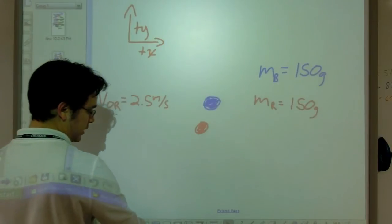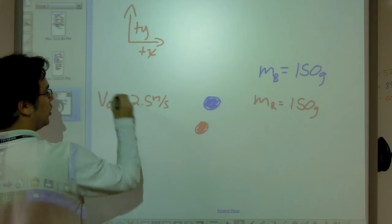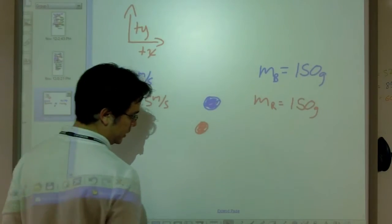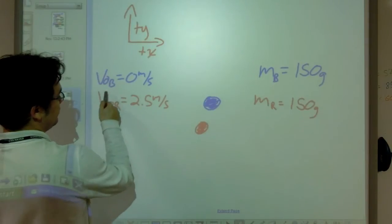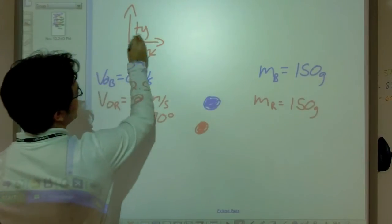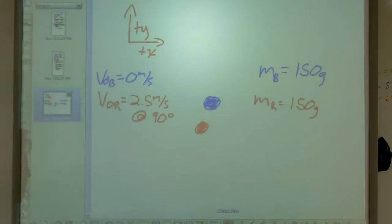Okay? My initial velocity for my blue one is going to be 0 meters per second. It's just sitting there. It won't know what hit it. So technically, if I'm going to describe this vector here, I would have 2.5 meters per second at 90 degrees, because it makes a 90-degree angle with the x-axis. Okay? So it's going to be straight up.